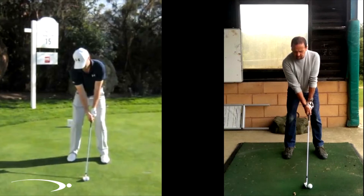Hi guys and welcome back to Top Speed Golf. I want to thank Colm for being nice enough to send in his swing for us to take a look at. We're going to talk about a couple of things that he was concerned about and how to properly shift your weight to the left to get that good forward shaft lean. It really all boils down to hitting the ball dead solid. Let's get started.